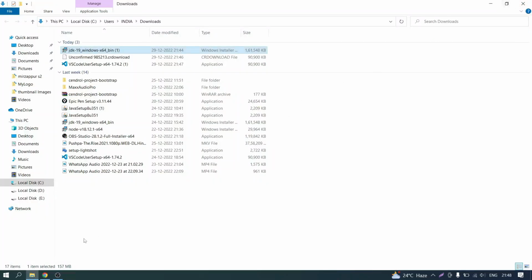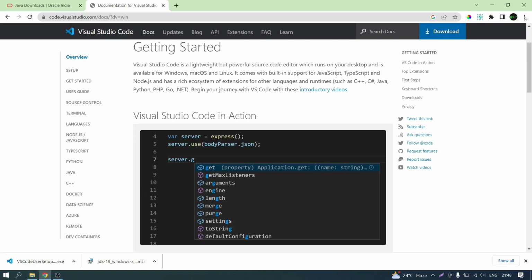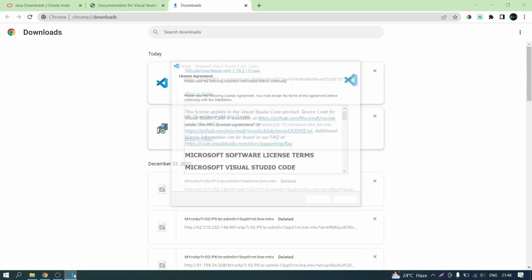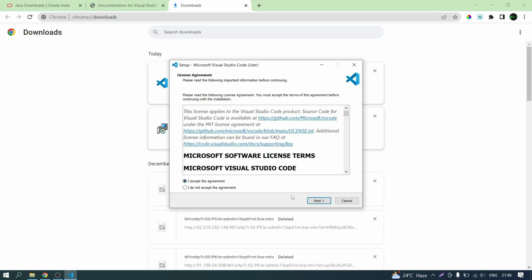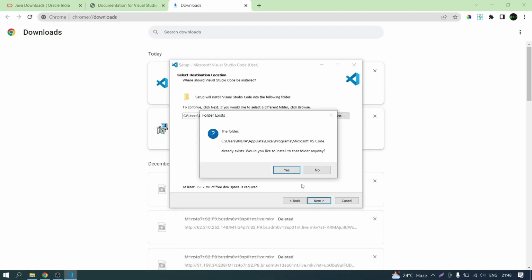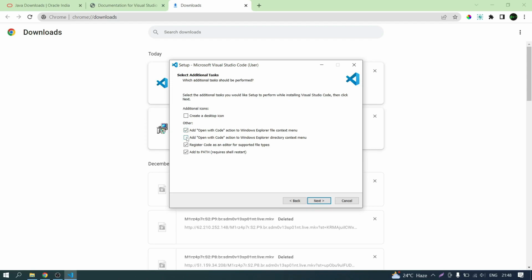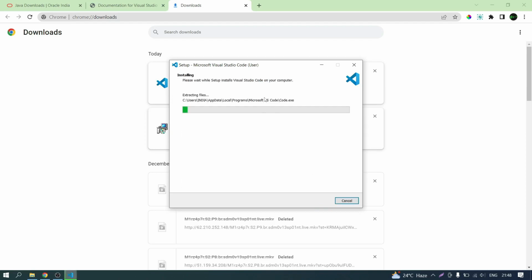Close it, and the other software which I have downloaded, I will install that, and that one is VS Code. Simply run it also. Accept the agreement, click on next or yes. Check the add open with option, you will get an extra feature. Then install it.